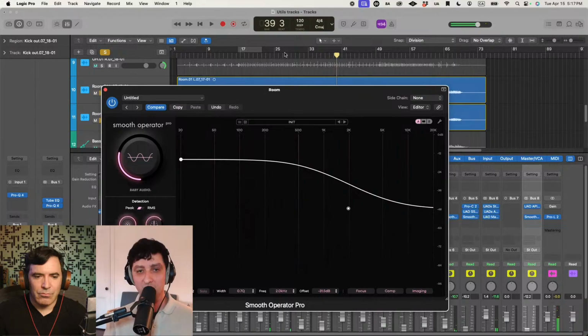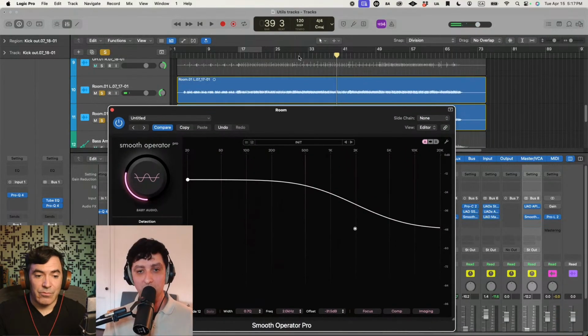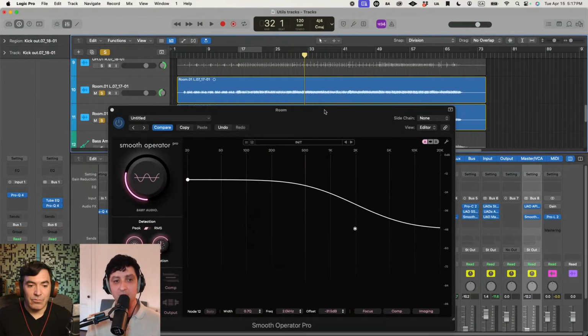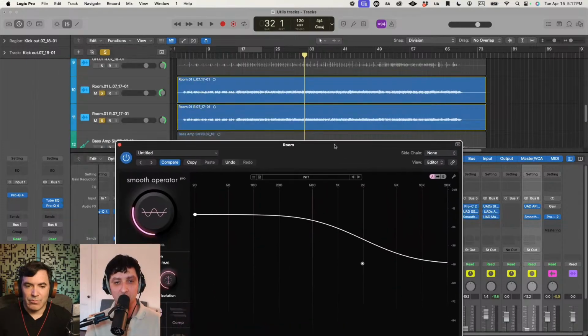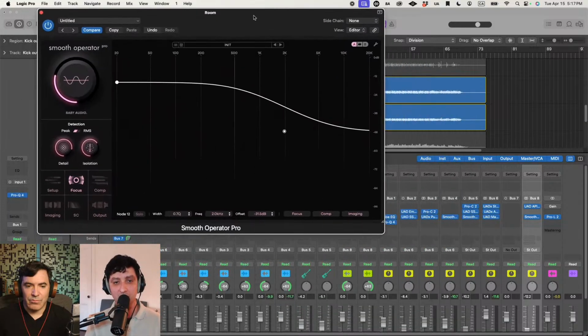So yeah, that already to me makes it quite a bit more usable, because the saturation in that top end sounds good. I like the effect of it, but it's going to make it really hard to mix in the rest of the stuff, especially considering how harsh those guitars were. So it's just one of those things that gives you an extra tool set to go in and deal with some of the most problematic parts of your mix potentially, right?